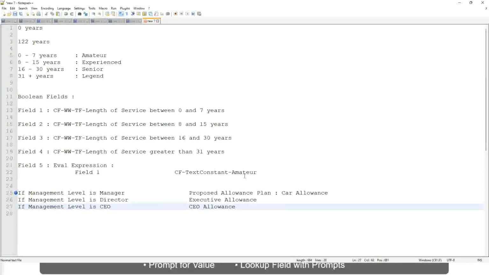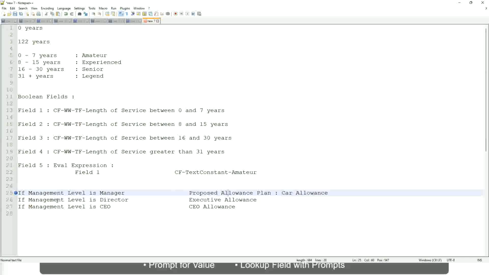And this is not a text. Let me tell you this. This is a link to the allowance that we want to have in the output, so that whoever is looking at this report can straight away click on this allowance and make sure that it is included in the package. So we want to return the allowance. Or maybe let's do it something else.